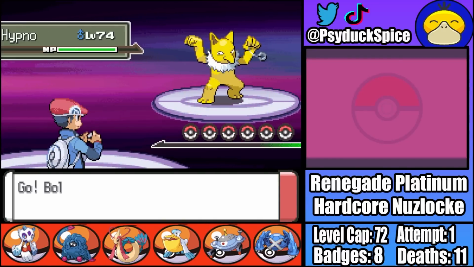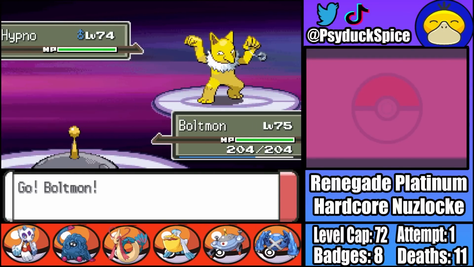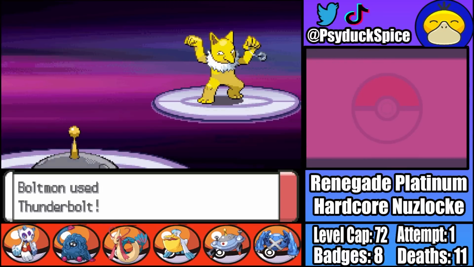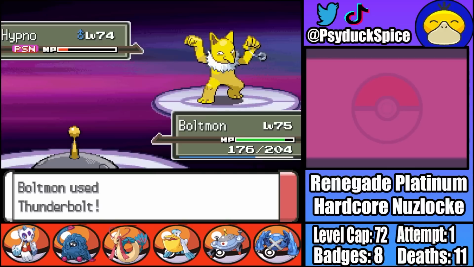Lucian decides to start with Hypno this time, and I start with Boltmon. All of Lucian's leads are annoying screen setters, so I decide my best bet is Toxic Stalling. Eventually, after many turns, Hypno goes down to toxic damage and a couple Thunderbolts.